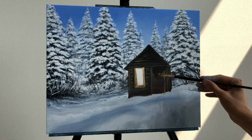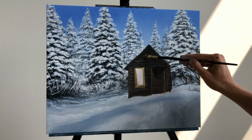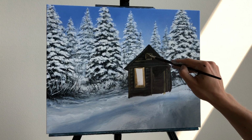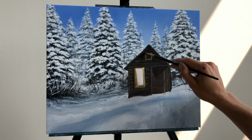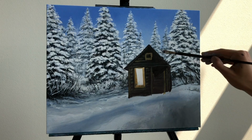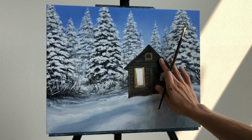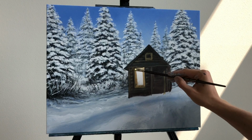So now I'm gonna draw a little window here. We always want a window on top. Doesn't have to be perfect because we're gonna go over with our detail brush. Okay. So then you can go over and add a few more highlights on this side.